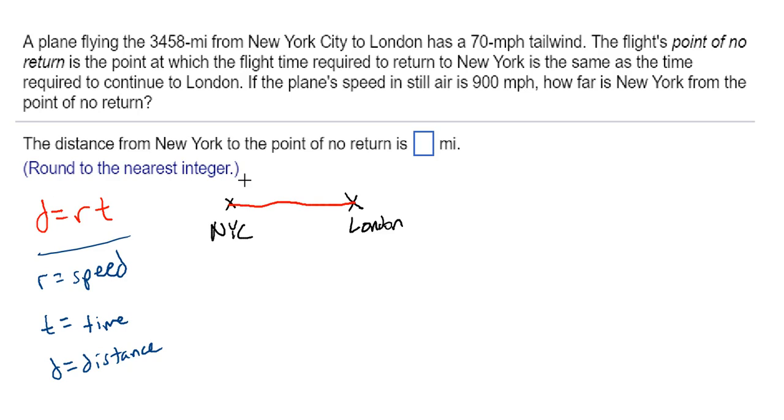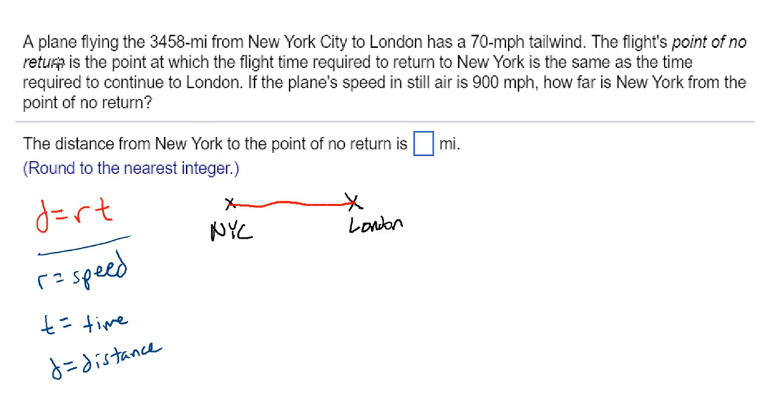Now that I'm thinking about it, I'm not 100% sure what a tailwind is. I don't know if I need to pause the video and look that up. It's one of two things. It's either a wind blowing from behind the plane, pushing it towards its destination, or a wind blowing against you, slowing you down, pushing you backwards in the direction that you came from. I think that's called a headwind. When you're flying into a headwind, the wind's pushing back against you. So I'm pretty sure a tailwind is a boost: the wind is blowing you in the direction of your destination.